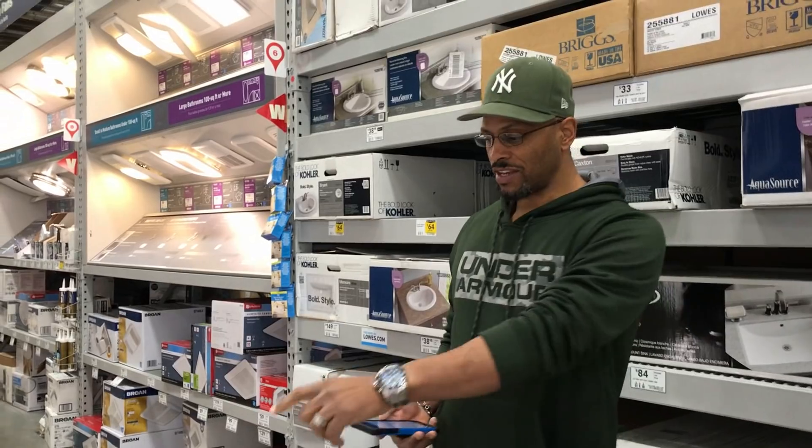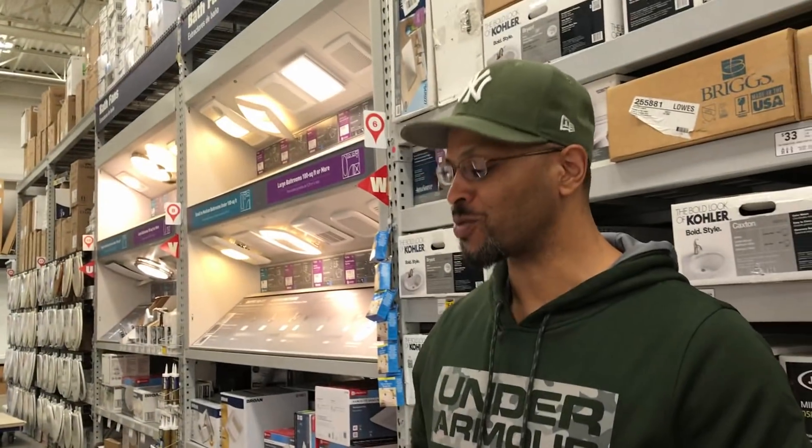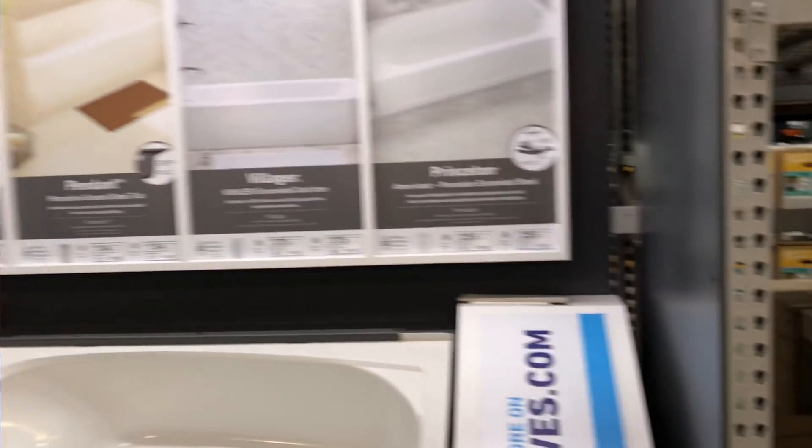This one is like $198 — yeah, I don't like that, that's ugly. Okay, this one — you like this one? Yeah, this one is nice, so this is a contender. The first one is cheaper too. He's making jokes about getting a platinum one — stop it, we're not about to get that.